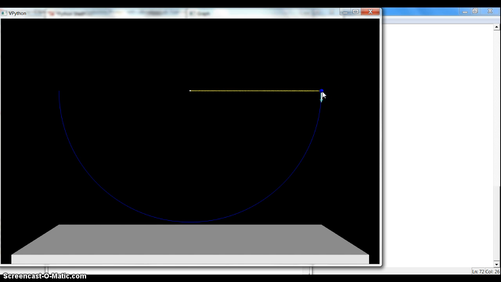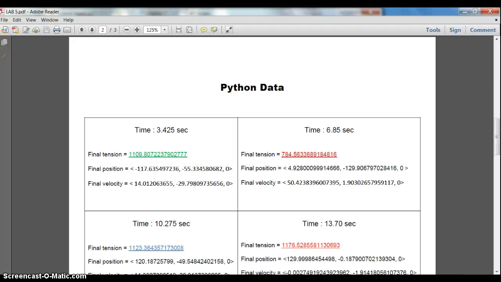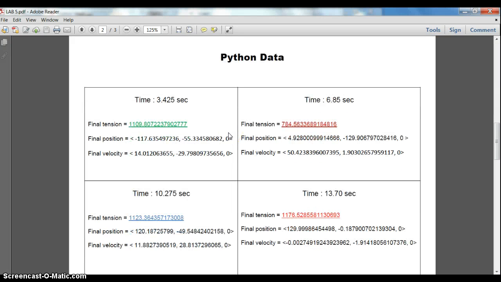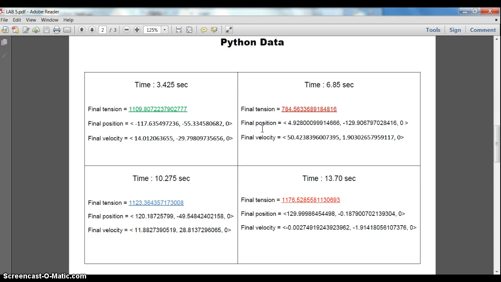What I did next is that I separated this swing into 4 equal time parts in order to compare the final tension, the final velocity, and the final position. I ran the program 4 times, and these are my results. As you can see, we have a change in the velocity, and the strange thing is that the tension of the rope at the lowest point, which means at half time here, is not the greatest as we might have expected.